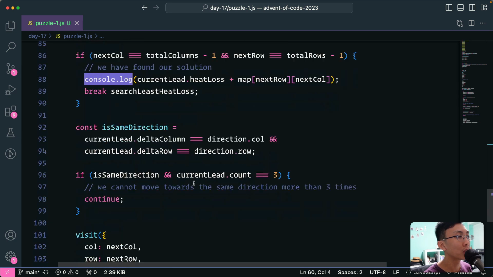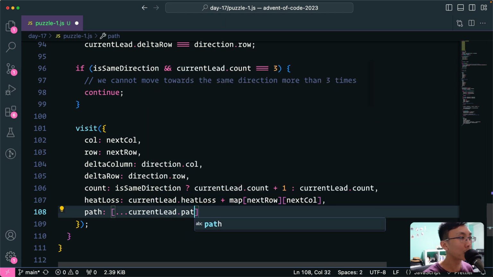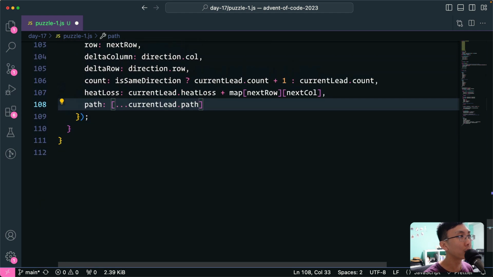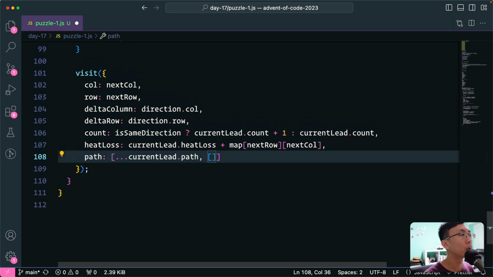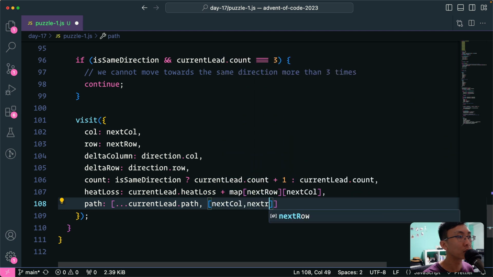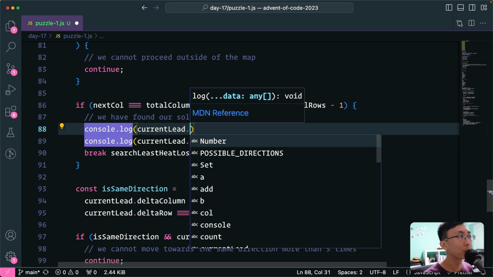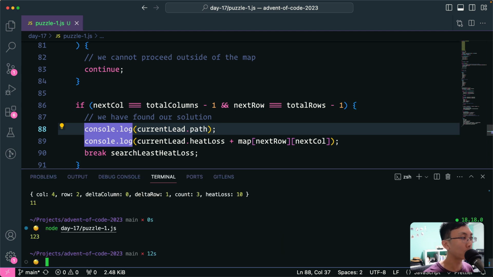Okay. So every time we push a new lead, we are actually gonna keep track of the paths that we have traveled so far. So this is the current lead dot path, right? It's called path, and then we're also gonna pass in the lead current, the next column and next row. All right, hold on. Next row first, and then next column. Right. So once we found our answer, I'm gonna print out the current lead dot path as well. Let's try and run it.